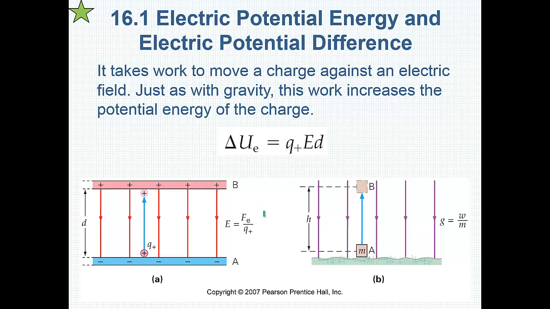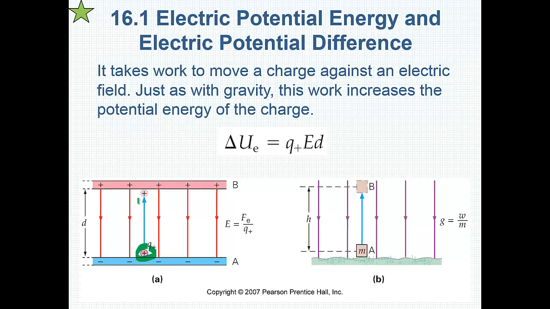In this case, on the diagrams at the bottom here, on the left we see a charge that's placed inside of an electric field between two plates. Right now, this positive charge is sitting against the negative plate, which is where it wants to be. It doesn't want to move away from this spot because the positive and negative are attracted to one another. However, if I were to take this positive charge and put work in, I could lift it away from the negative and towards the positive.